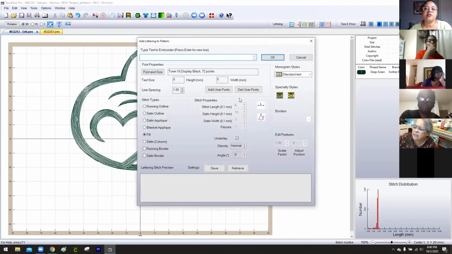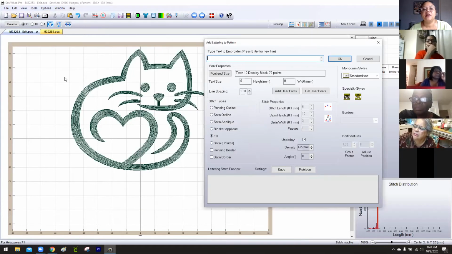Sew Lettering was a feature that was added to Sew What Pro because, as a matter of fact, roughly 4 or 5 years ago, when I first started doing embroidery, fonts were super expensive to purchase. They were very, very expensive. To buy a font sometimes it was $20, sometimes it was $15. It was expensive. I was really sad. And then I found a website, I think it was called Jolson's Embroidery, and theirs were like $1 each. I was just ecstatic because it's so hard to find a good font that was affordable.